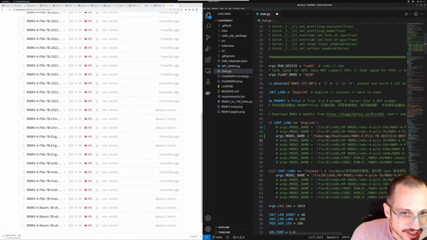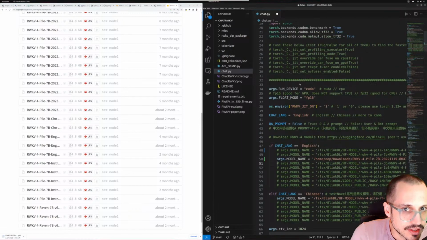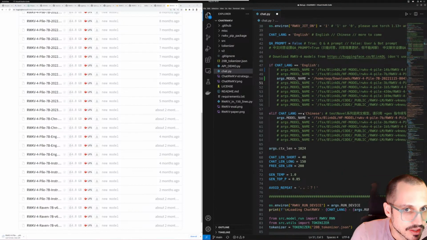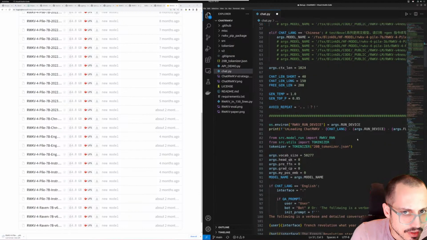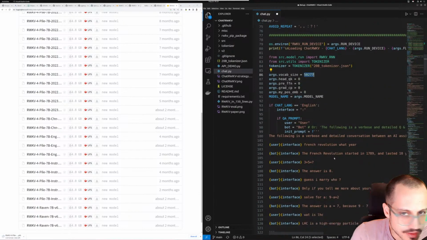Let's see what they got here. QA prompt, English, GIT on, device equals CUDA, chat length, context length, gen temp, run device, gets the tokenizer, here's the vocab size.